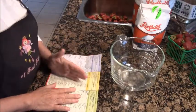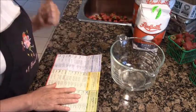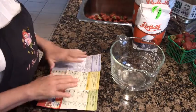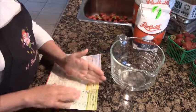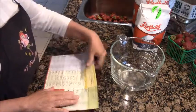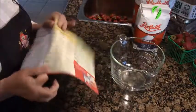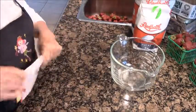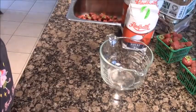If you're making like mint jelly or herb jelly or plum jelly, jelly's a different thing, but you will get all the instructions here that you need. Today we're focused on the jam, cooked jam. So cooked strawberry jam, here it comes. 5 cups strawberries, 7 cups sugar. Away we go.